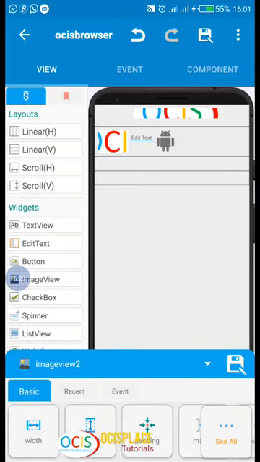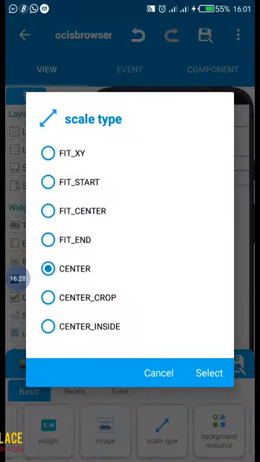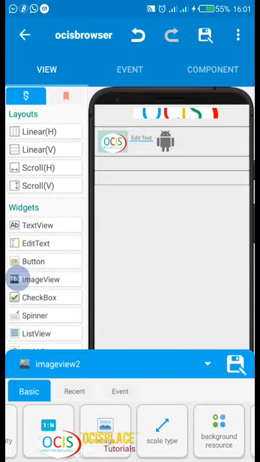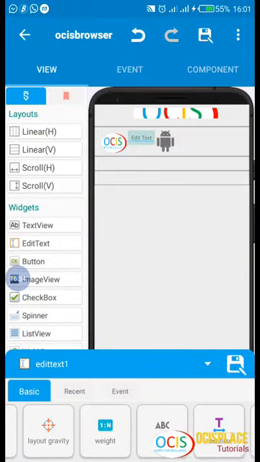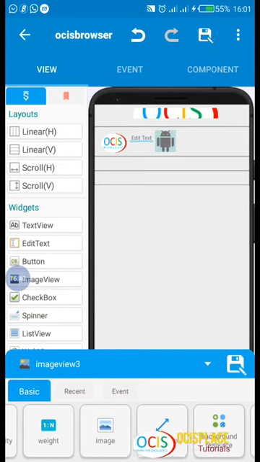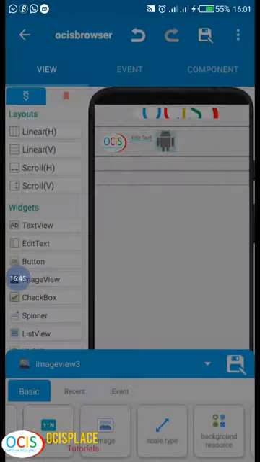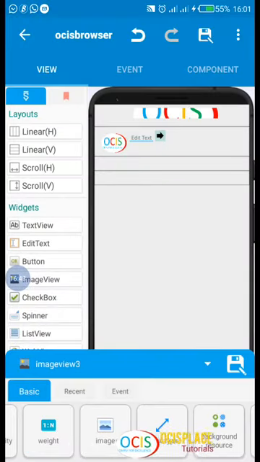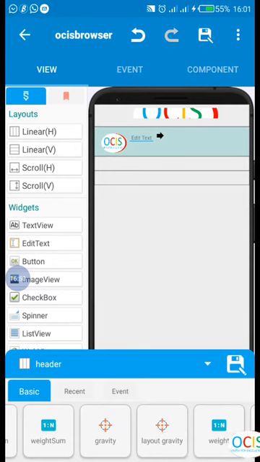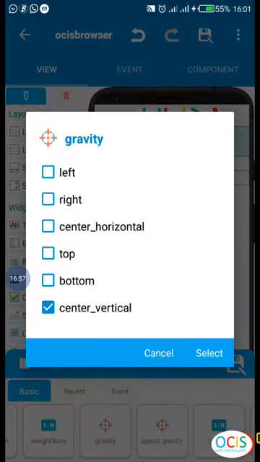Now you notice something, that these images and text are not aligning, so I'll need to set my gravity to center vertical. You can see it now, it's aligning better. Okay, so then I'll set the width of this to match parent. Sorry, the width, set the width. Okay, let me set wrap content. The weight, let me set the weight, sorry. The weight to 1. Yes, it is better now.